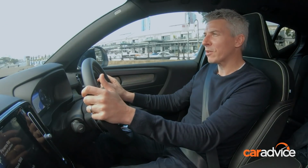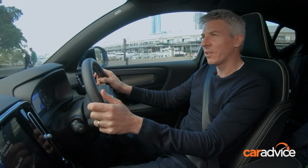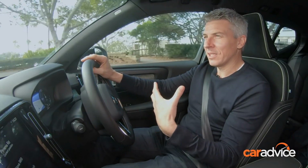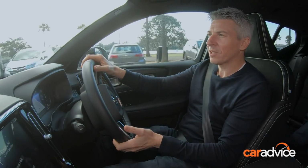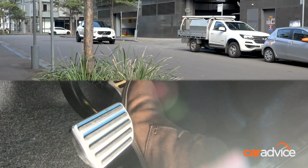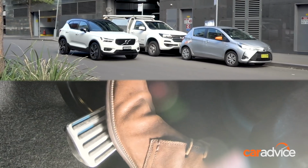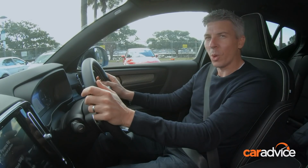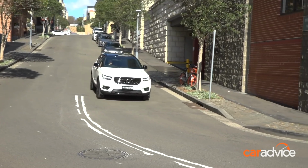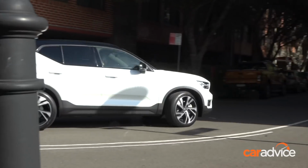I think I actually prefer using the regen braking, lifting off the throttle for slowing the car, because the brake pedal feel is not great, it has to be said. The Recharge's brake pedal is stiffer than in a regular XC40. It's not as progressive. So say if we're just coming to this junction here, slowing the car, oh yeah, it's all a bit wooden, and then quite sudden right at the end.